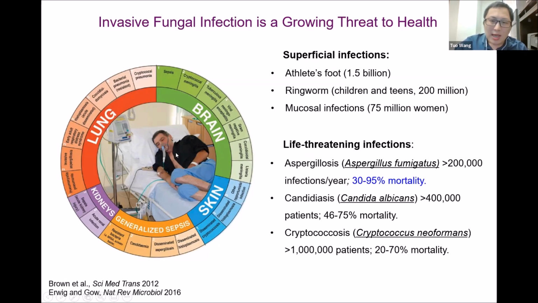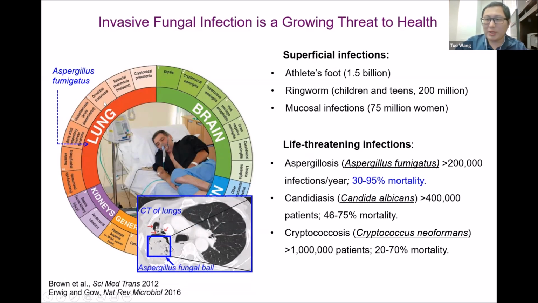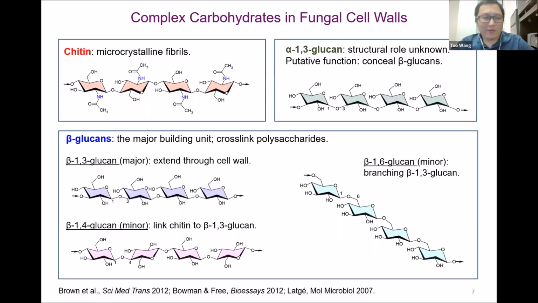Taking Aspergillus as an example, this is an airborne fungus, which means we breathe in the spores every day. For individuals with immune deficiency, the fungi will localize to their lungs and form huge fungal balls, as revealed by the CT here, and finally lead to death. Recent efforts have been devoted to developing antifungal compounds that target the carbohydrate components in the cell wall. That's because the polysaccharides in the cell wall are unique to the fungi. They are absent in our human cells.